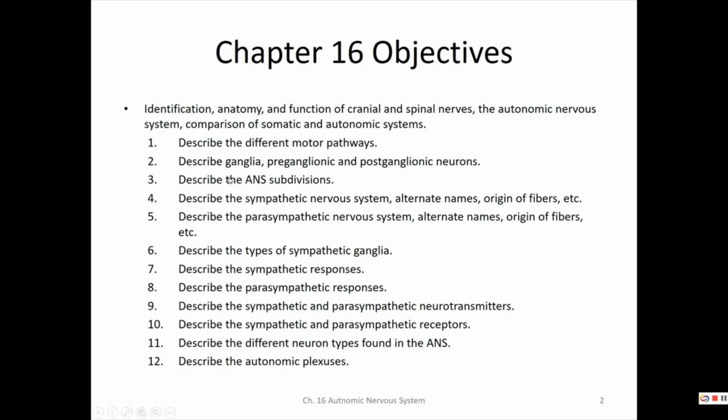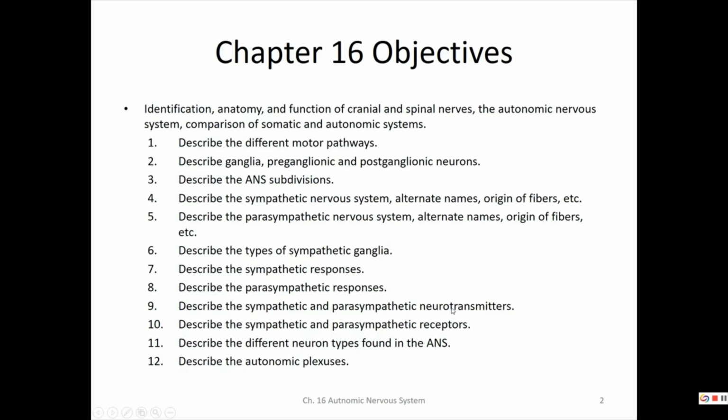So now you're here. As we jump into this, you will see that the second slide of any PowerPoint that I do has a list of chapter objectives. These are not from me. These are from the college. These are the objectives for every student who takes the course, the things they're expected to see and be tested on. One of the things that I do is that every one of these chapter objectives, 1 through 12, will have a question on exam 1.